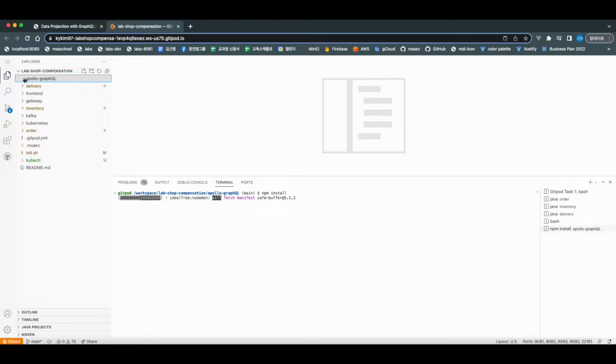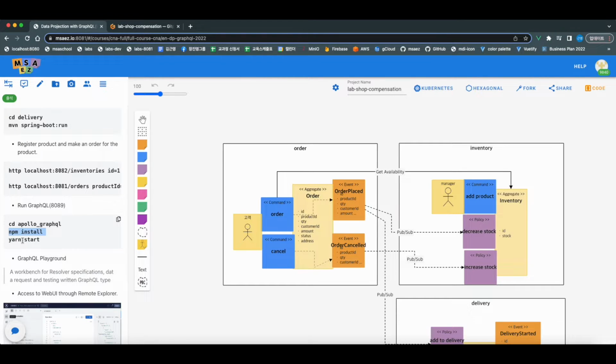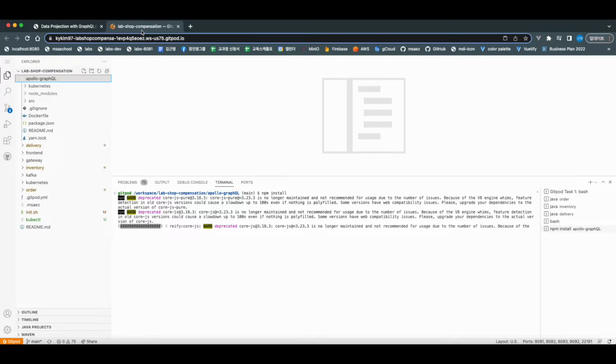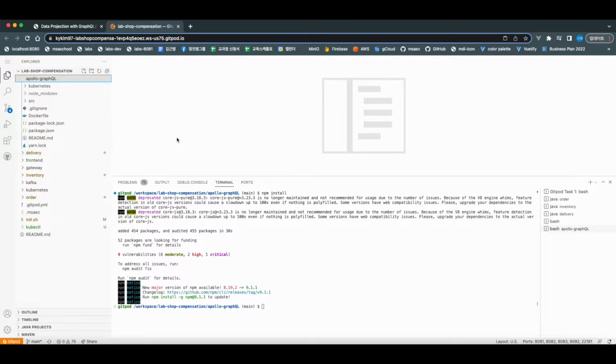With this command, a folder named node_modules will come into our Apollo GraphQL folder like this. And then we have to start the project by putting in this command. It's done.